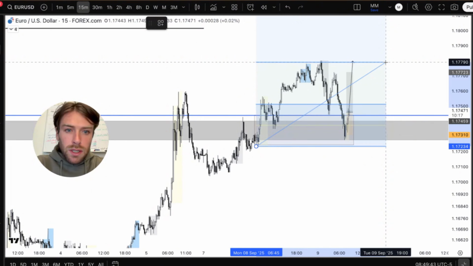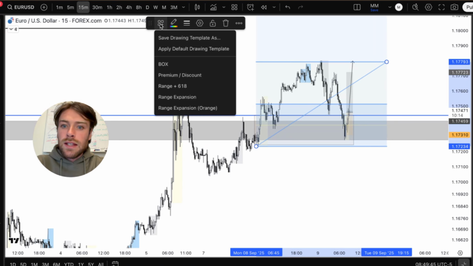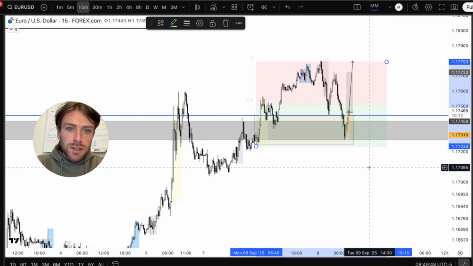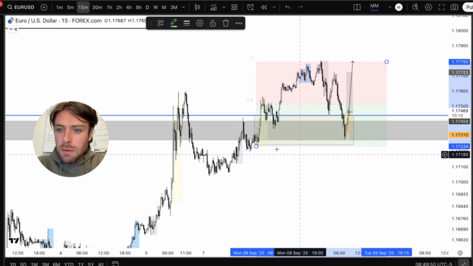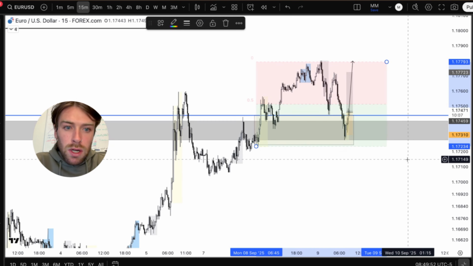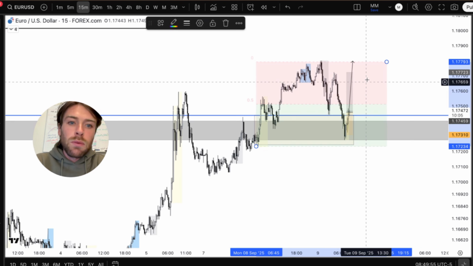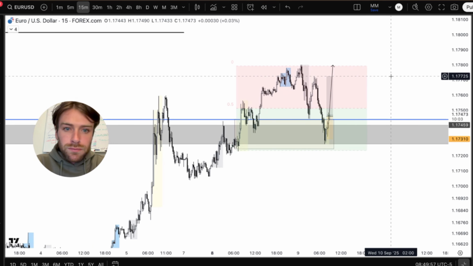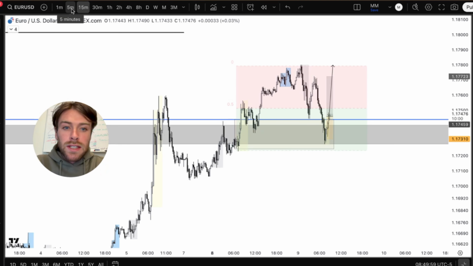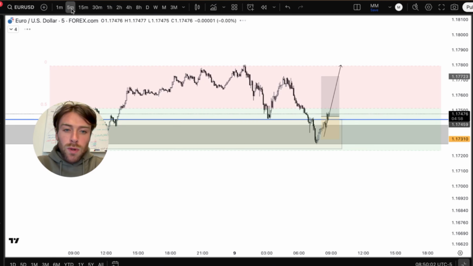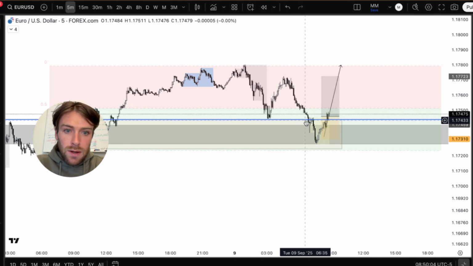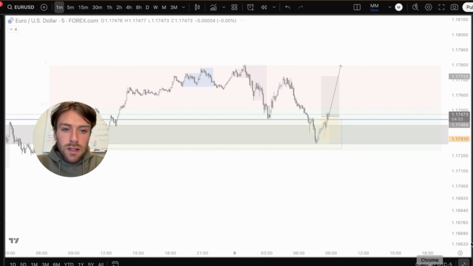So you can drag it up and we can just look at it for visual purposes, premium or discount. So if we're buying, we want to be buying in the lower half. If we're selling, we want to be selling in the upper half. So then I'm literally waiting for price to extend to one of these areas. So once we extended down into here, this is what we wanted to see.